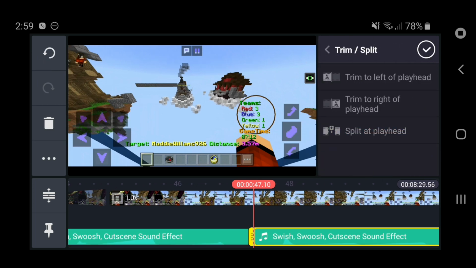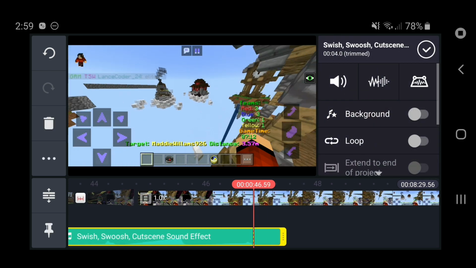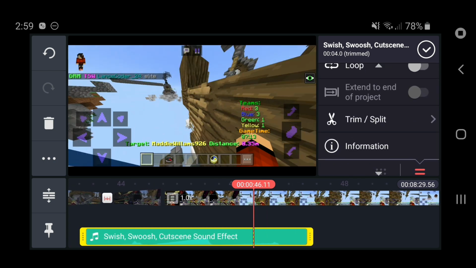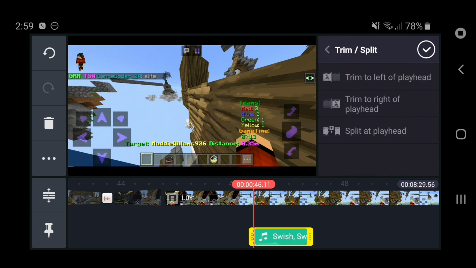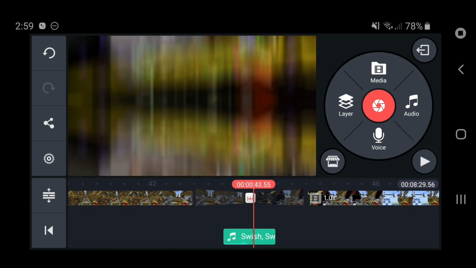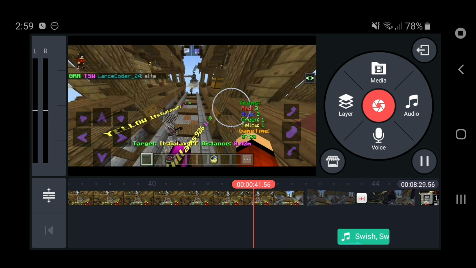So I crop it, split playhead, and then I cut this one out, and then I just cut this one out. So I can see the one that's lighter and it's going up, that's the sound of the music. So I crop this part and I put it right in the middle of where the sound is. So as you can see, now it's gonna make a good sound.